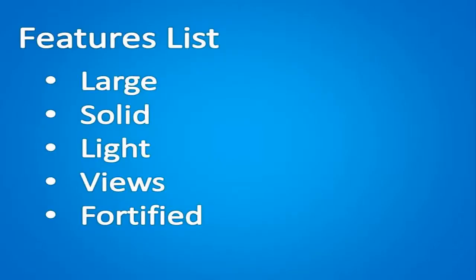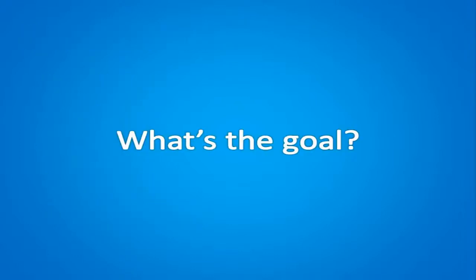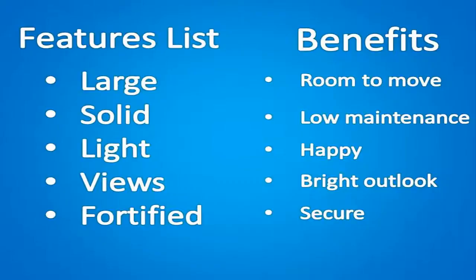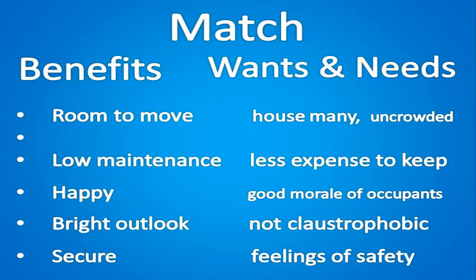We list all the features of our home. We then ask ourselves about our goal of presenting the home. The audience will be asking the subconscious question, why am I watching this, or, what is in it for me? So we have to match the benefits of our features to the wants and needs of our audience. This means being specific, or deliberate, with our shots.